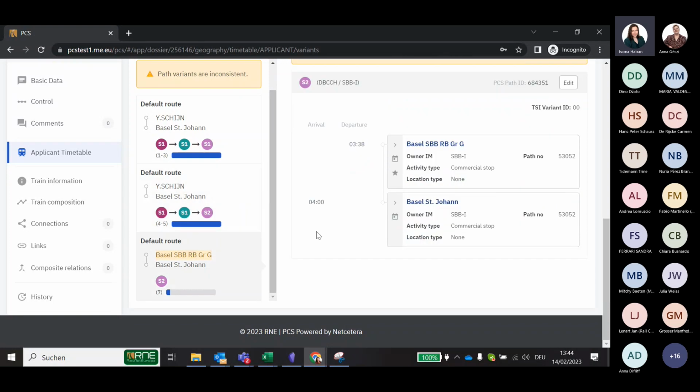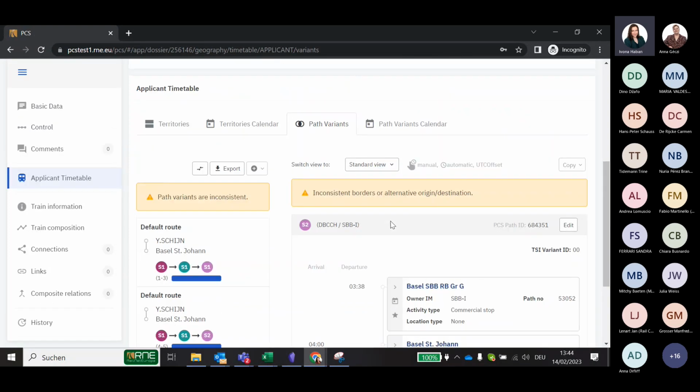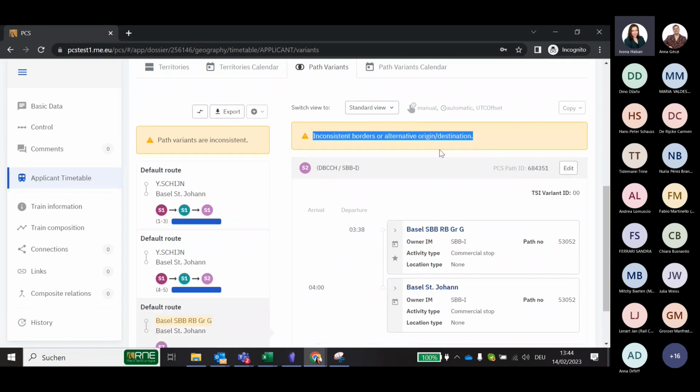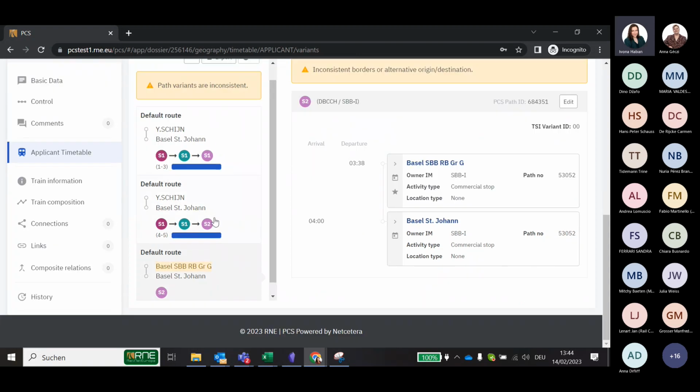But Sunday was not matched to anything. So there is an inconsistent border or alternative origin or destination. This is kind of PCS hint of what he recognized. So let's see what this is.